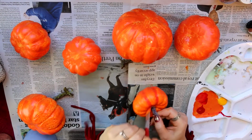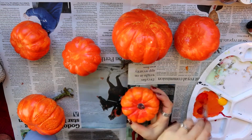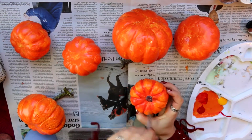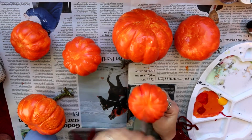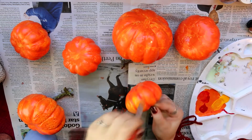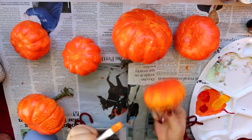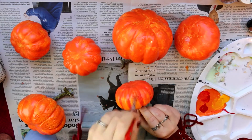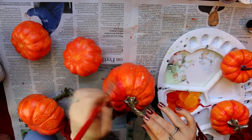Now, once I do the first coat, I wanted to then go in with some shading. So I've used a red and a yellow, and the red I'm putting into the grooves of the pumpkin because they're the areas that would be a little bit darker naturally. And then on the other parts, I use a bit of yellow to shade those out. So the sort of bulgy parts, if you like, I'm doing in a yellowy orange. And it's best to do all of this while it's wet, so both the red and the yellow, just keep working with both while they're wet because you can then blend them a lot easier.